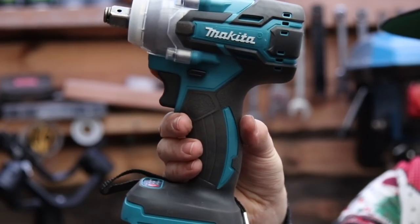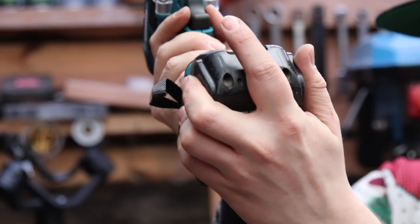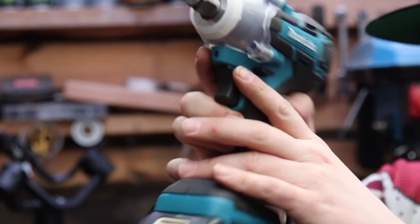My advice with power tools is if you feel like you're going to use them, especially if you're doing a car or any DIY work, buy what you can afford. For me, the best way to get into buying power tools is to not buy them one by one, because when you get down the line, you'll think, bloody hell, I've spent three times what I could have paid just for a bundle. There are a lot of bundle sets around now where you get five power tools, a double charger and three batteries for around £600, I believe, that's Makita.